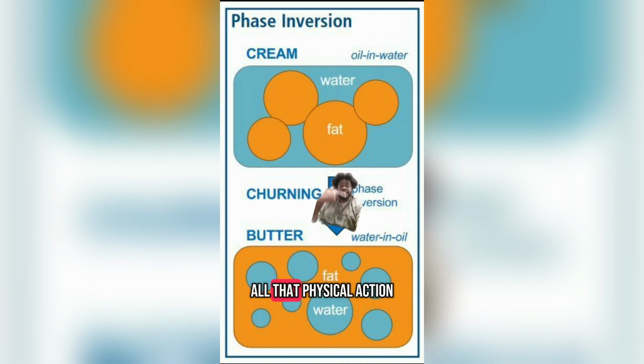And it requires all that physical action, that churning, to create essentially a new interface. Because initially it was a water-oil interface, with water being the dominant one. But now you've completely inverted that. It's the fat, or lipids, being the dominant phase. And by adding air into it during the churning process, you're decreasing the surface energy. Think of it as the energy cost to make a new interface. By having an air interface between the oil and the water, which don't want to mix, that decreases the amount of energy that's needed to actually form this emulsion or this phase inversion.